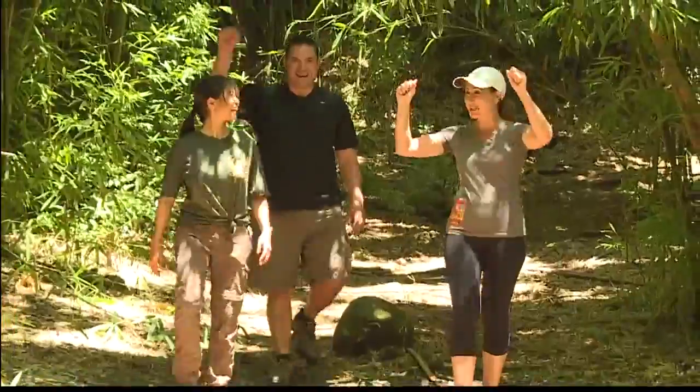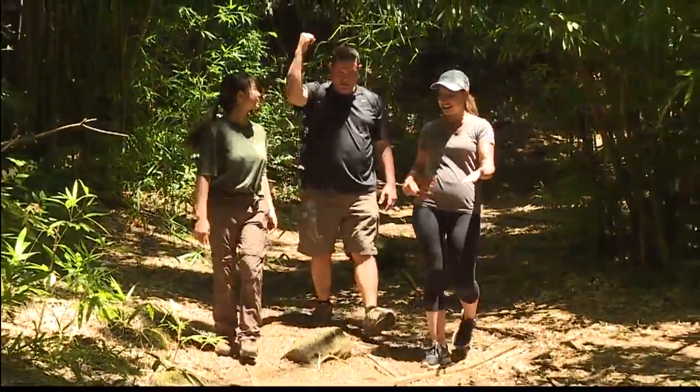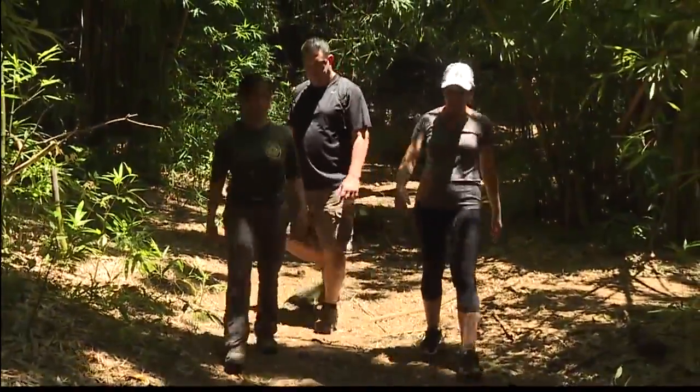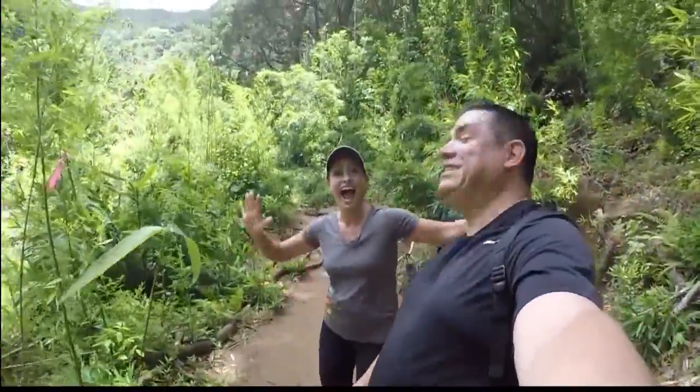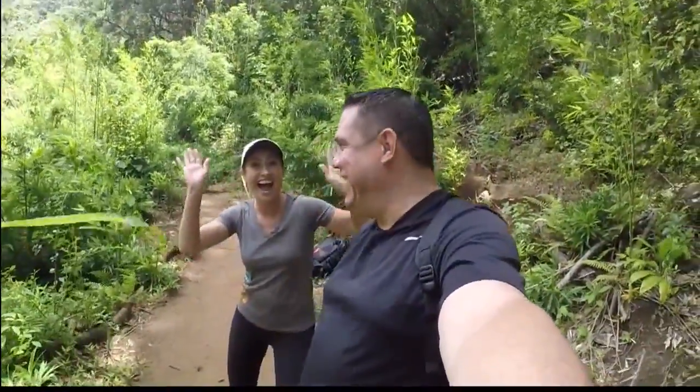We did it! We have reached the end — we survived. Celeste, thank you so much, this was such a great hike. It was a perfect mixture of sunlight and shade, and the stream was right there — so beautiful. I especially liked the shade. This was a great hike. So how can somebody find another great trail like this?